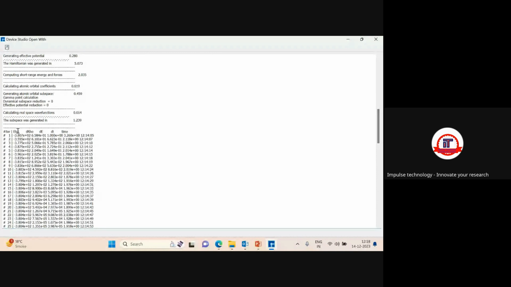Like you can see total energy, pro matrix, so this is the differential of energy, delta T, and this is the time.